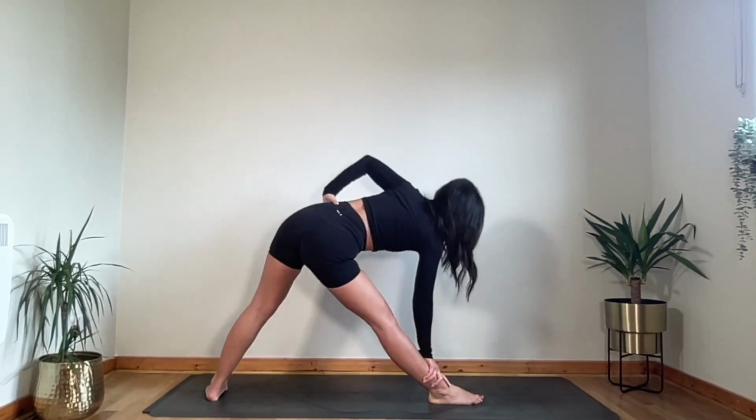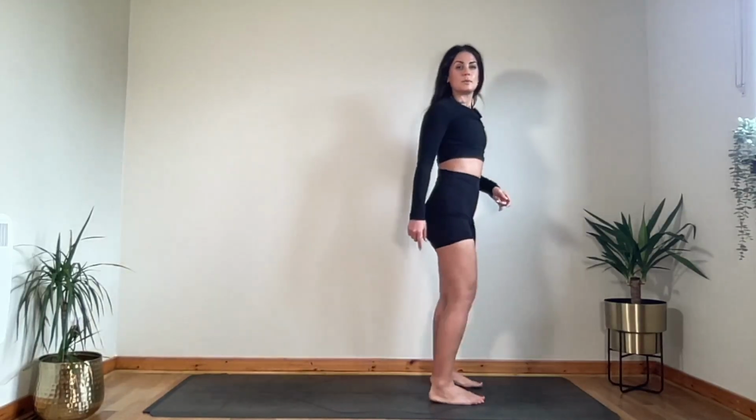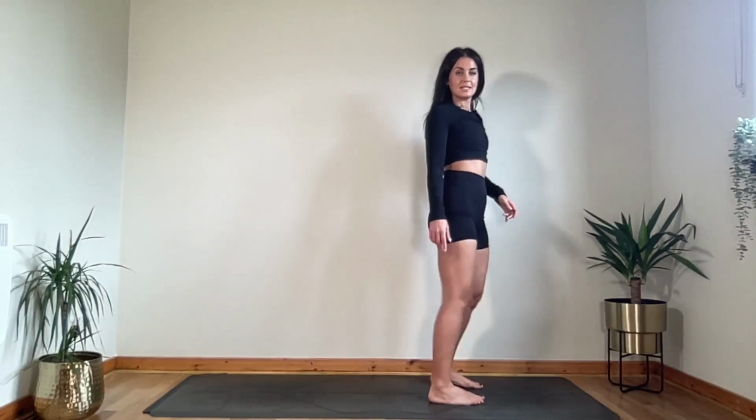Beautiful. When you're ready, we're going to slowly come back up. Take a big step to the top edge of the mat. Shake out the legs if they need.